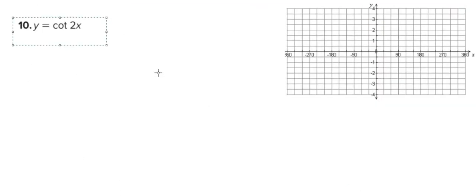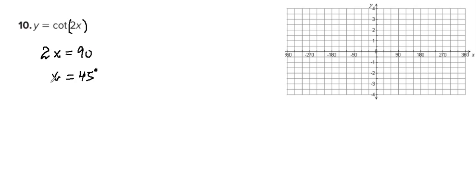Now the third graph is again cot x. So look at here, the first step, as I told you, whenever tan or cot is there, always write this value equal to 90 degrees: 2x is equal to 90. So divide by 2, divide by 2, so x is 45. So this is my asymptote for tan x, but x-intercept for cot x. So 45, and the other side will be minus 45. So these are the intercepts for cot.